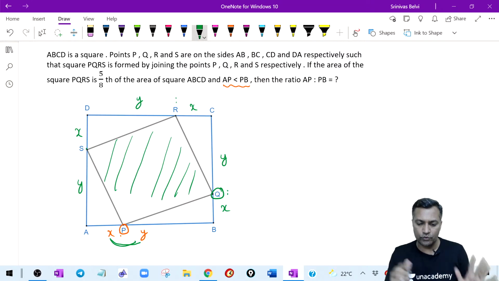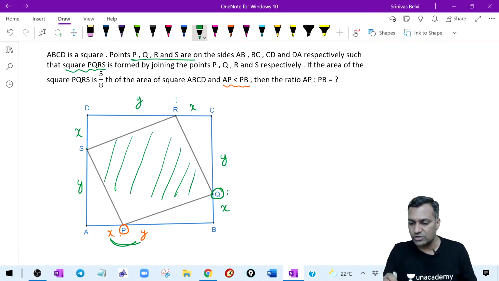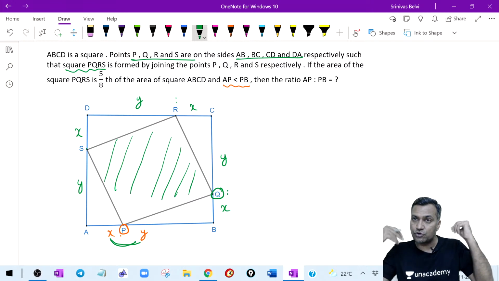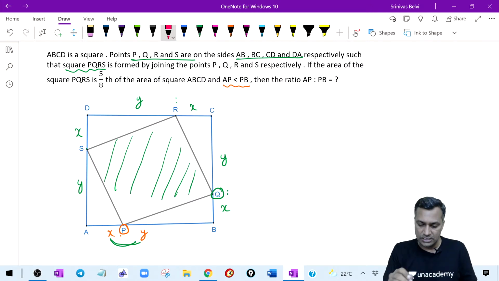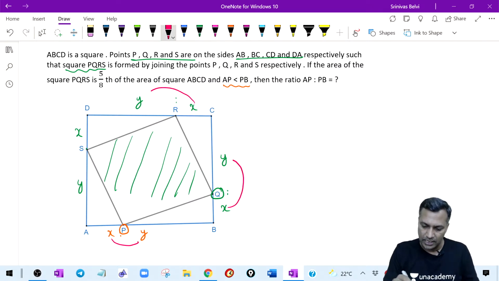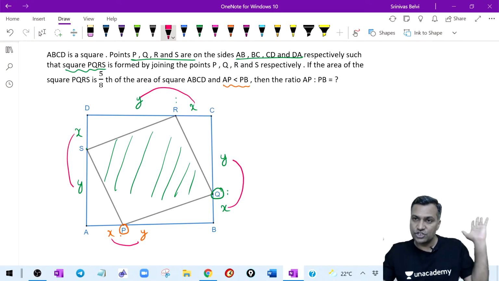All right, now that's how we formed another square, PQRS, because the onus was on us to find that you got to form a square PQRS by choosing the points PQRS on these particular points. It was left to us. You decide where you want to choose, but when you choose, it should form another square. What is the concept that we should know? The concept is maintain the same ratio. If it is x is to y, maintain x is to y, you get another square. That square will have certain area.